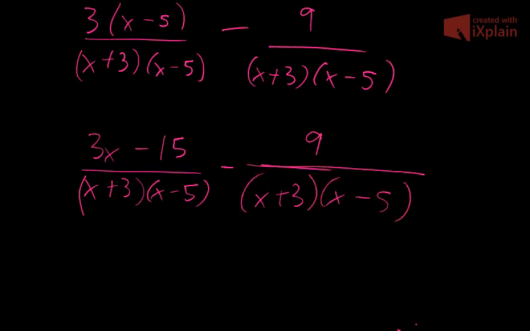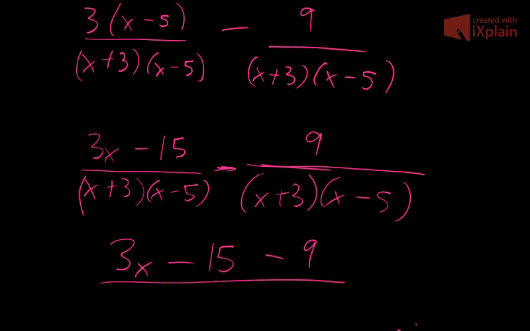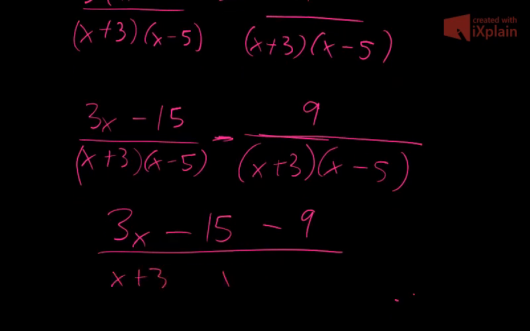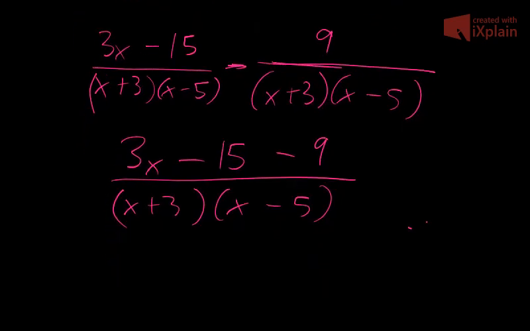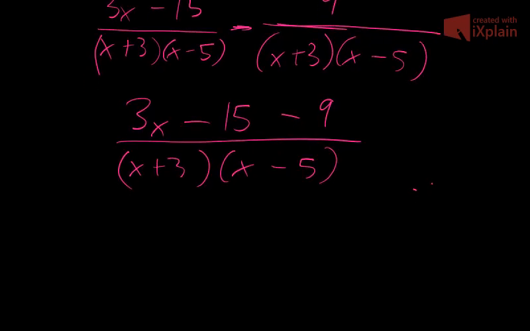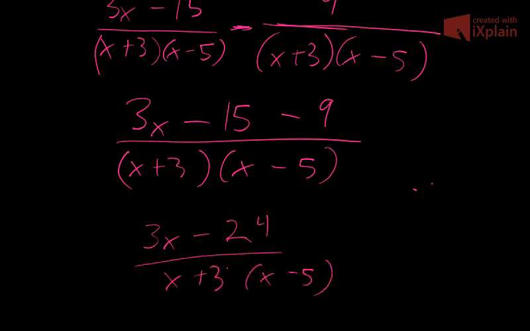So I know I'm writing this bottom part really fast, but it's the same thing every time, so I'm hoping we can catch up. What's important is what's happening on top. So I expanded that top part, and now I have this minus 9 as well. So I'm just going to combine those, and I get 3x minus 15 minus 9 on top with (x plus 3)(x minus 5) on the bottom. And now that I'm done with that, I'll just further combine the top, and I have -15 minus 9, and -15 minus 9 would be -24. So I have 3x minus 24 divided by (x plus 3)(x minus 5). And just like that, I am all done. Good to go.